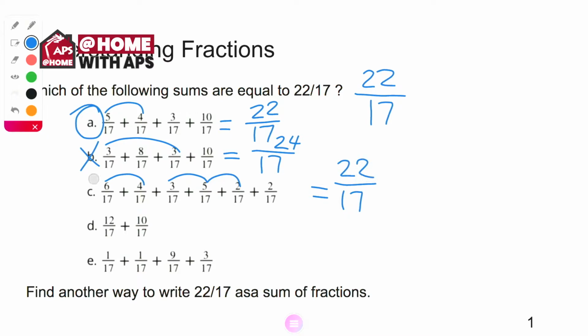So see, didn't I say just double check just to make sure? That's why. All right, the next one. I have 12 and 10. What does that make? 22. You guys are quick on this with me. All right, let's look at the last one and double check our work.